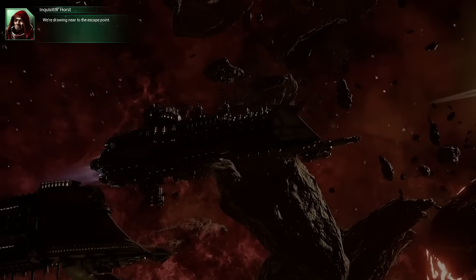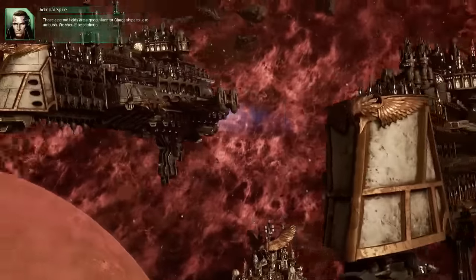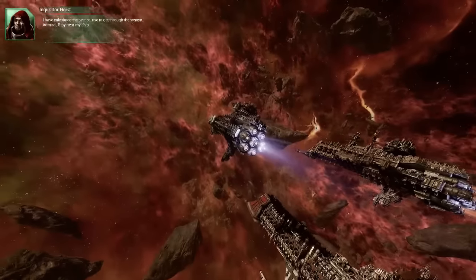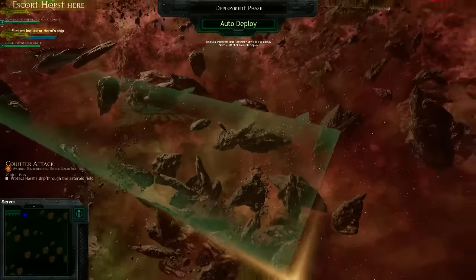We're drawing near to the escape point. Those asteroid fields are a good place for Chaos ships to lie in ambush. We should be cautious. I have calculated the best course to get through the system. Admiral, stay near my ship.